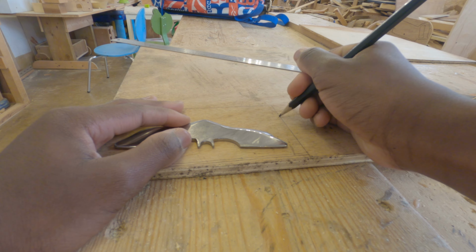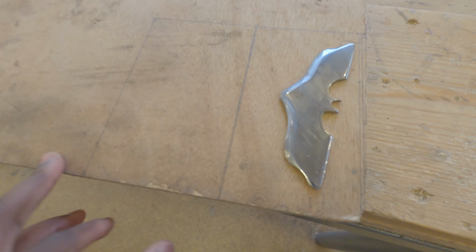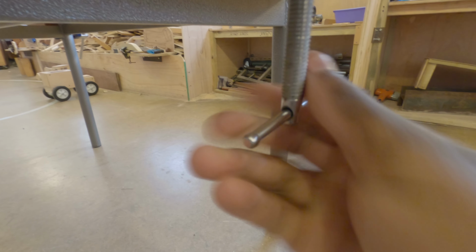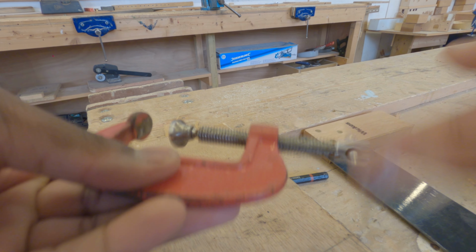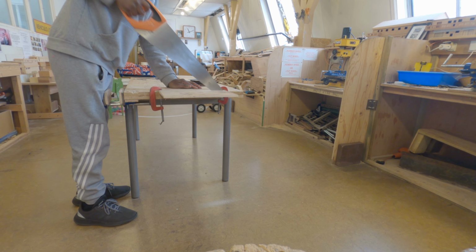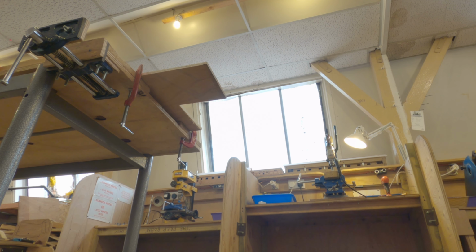Okay, so this is the box marked out. I didn't actually use any measurements. I just eyeballed it. Okay, so I've marked out the size for the top and the bottom. I'm going to go ahead and cut it out. Time to cut out this one. Now I'm going to go ahead and sand up to the line.